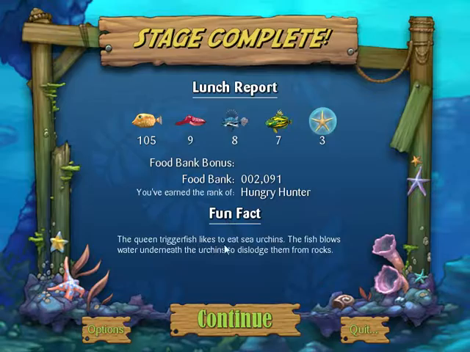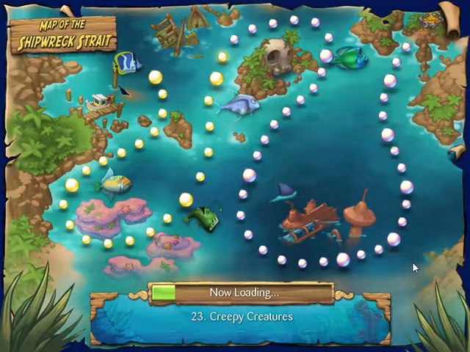The queen triggerfish likes to eat sea orchids. The fish blows water underneath the orchids to dislodge them from rocks. Really? Need a note. Anyway, let's continue.